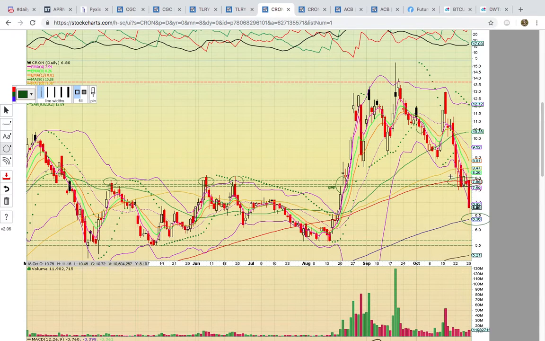It filled this gap over here from August between these two candles. It was a micro gap, a very small gap, but it filled the gap, and it was holding the bottom of the gap level until today, and that level finally broke along with the 200-day simple moving average at 785. That broke on Friday with the close below. It just struggled to hold that level, and it's heading lower.